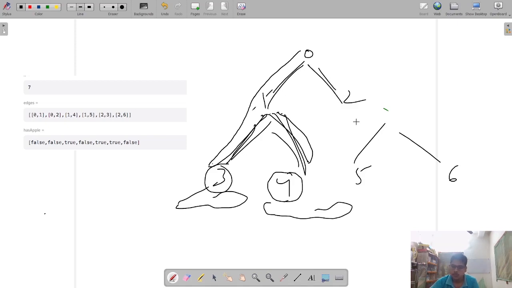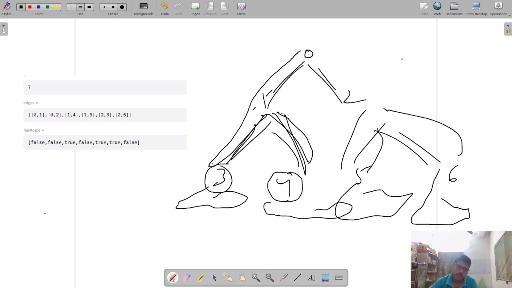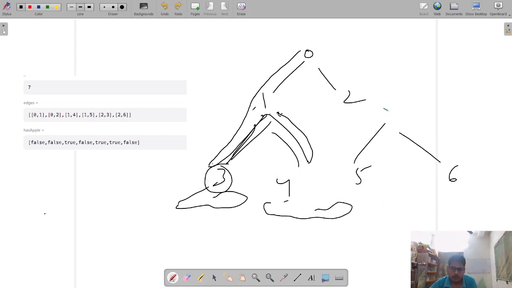Then I will do the same for 2. So it will call for 2, and again for 5 there is no other child. It will come back to 2 and add 2 to the updated result. Then again it will go to 6, another no child, it will come back to 2. Okay, so why will it update its result? There is no apple in 5 and 6, right? So I made a mistake. Yeah. So after that it will come to 2.